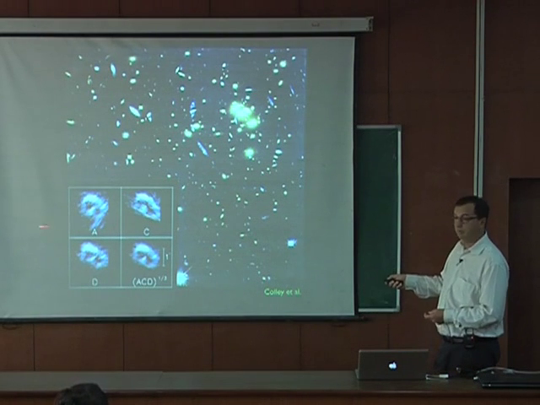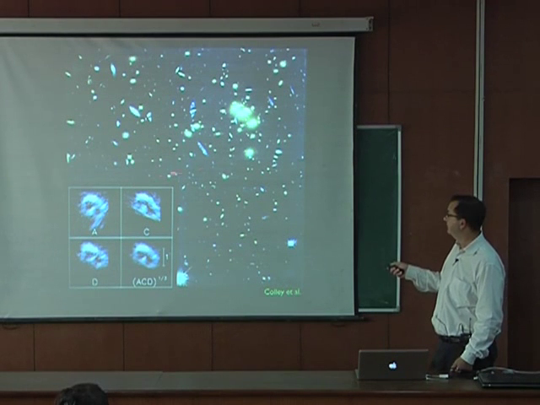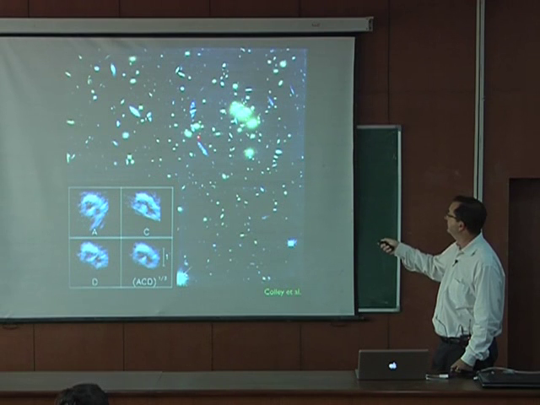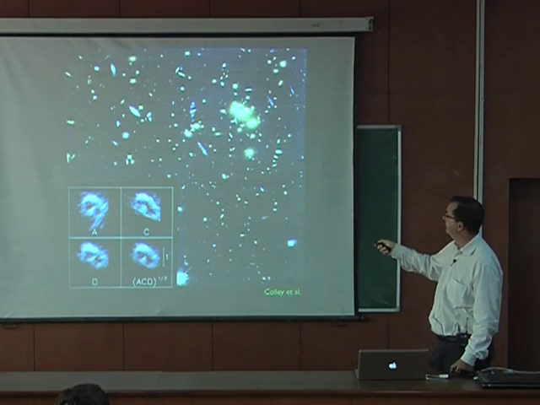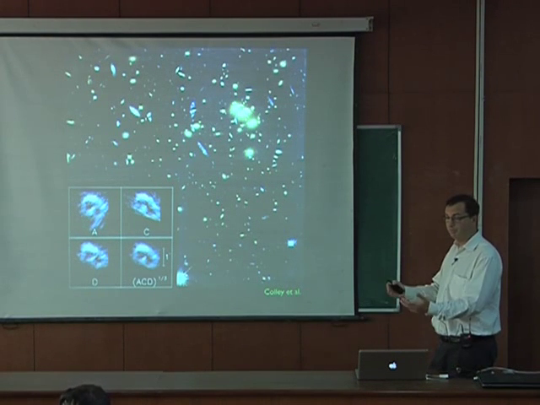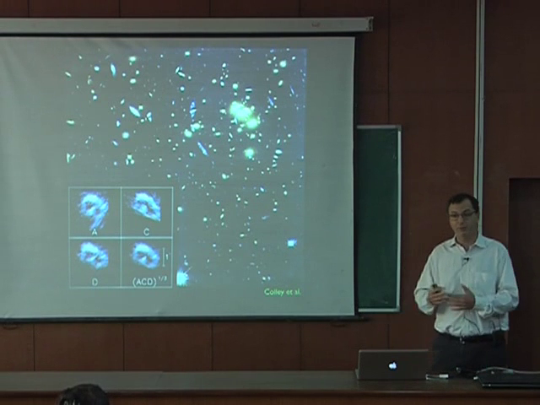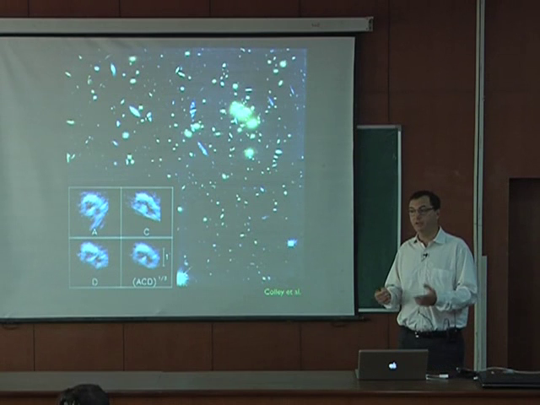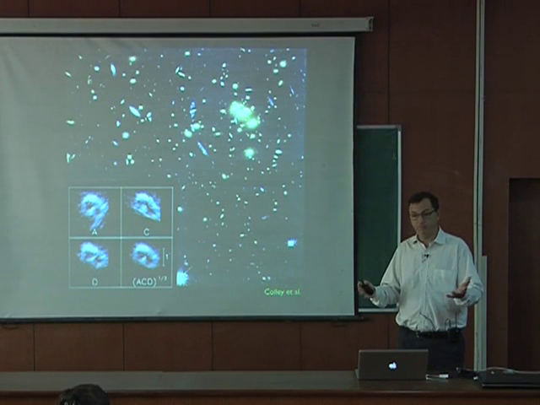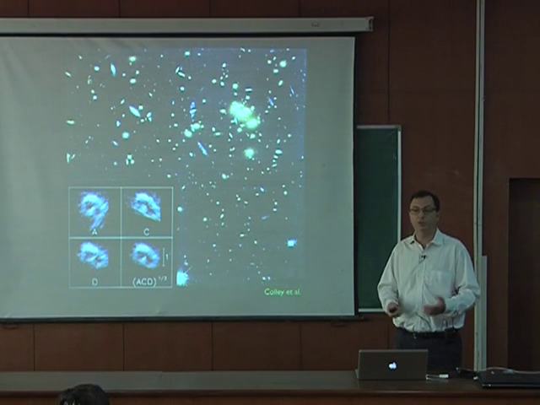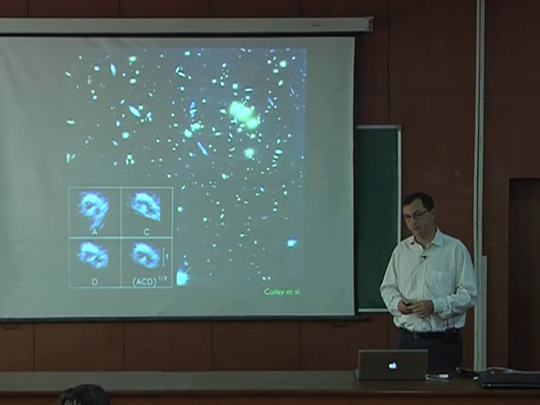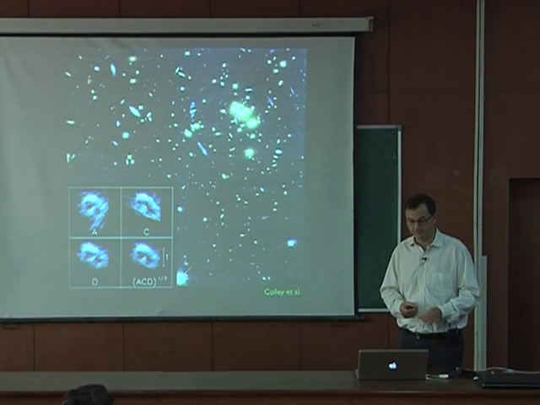In this case, which is quite remarkable, and it's not always the case, you can also look at the morphology, the shape of the images, which are very similar, and that gives you another very strong hint that they're images of the same galaxy. They have the same spectrum and the same shape, so that's a very strong indication. But from time to time, there will be confusion and errors. So you have to be very careful in your identification, and it introduces errors, and that's part of the difficulty.